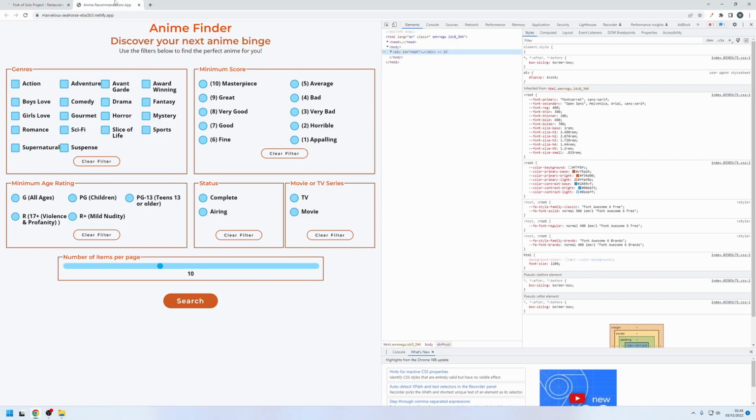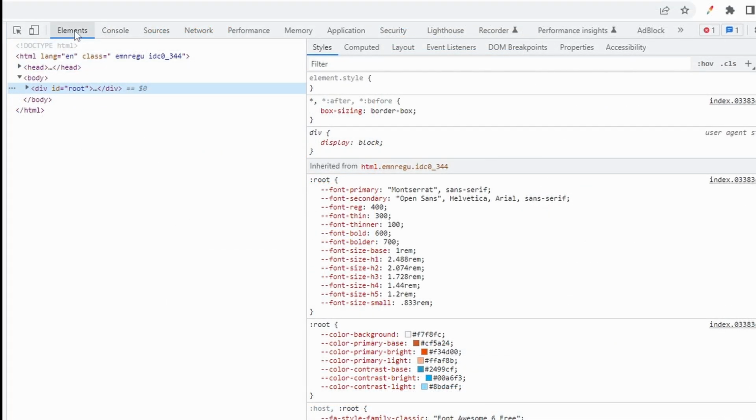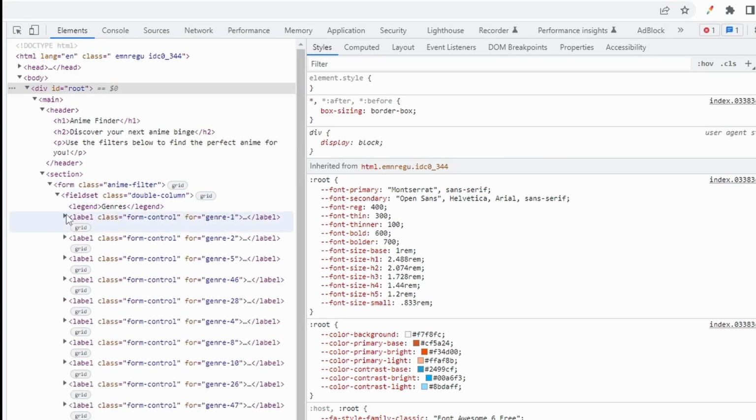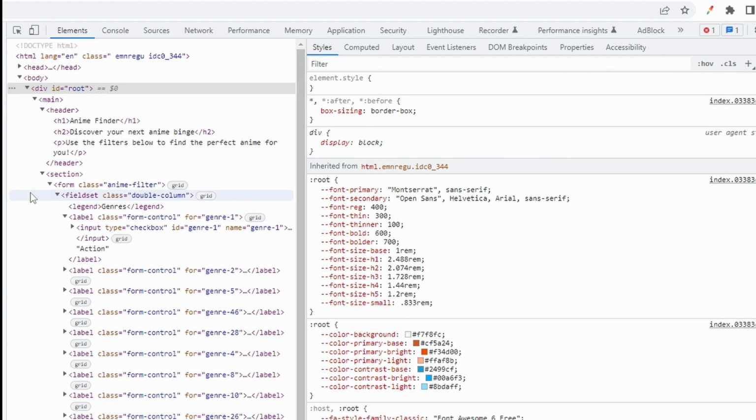Okay, so now that we're here, oh good lord, there is a lot of information here, a lot of different tabs. Thankfully, we don't need to know everything about this in order to make use of it. So I'm going to go through a few different things that we can use to help us with our CSS. First up, we are on the Elements tab right here, and you can see if I just open this up a little bit, we have a listing of every single element that is on the screen, which is fantastic.